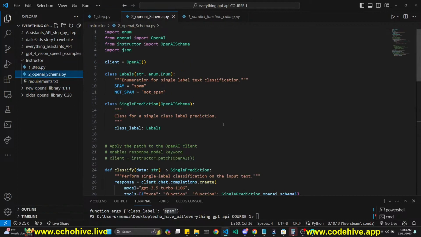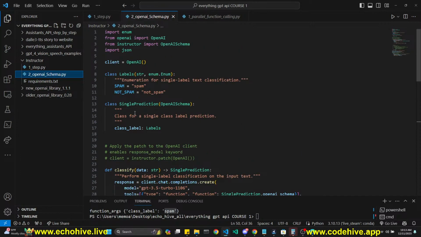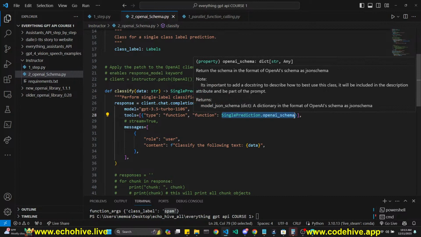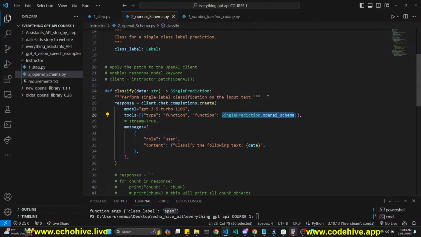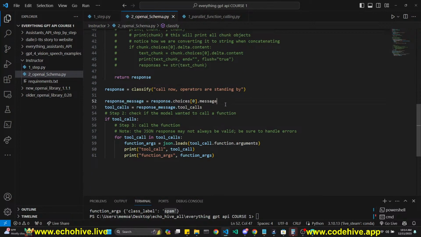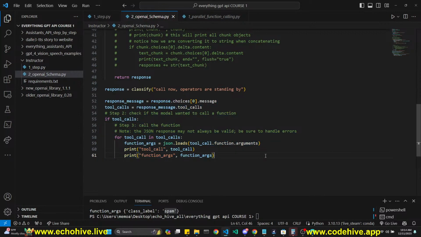But if you wanted to have more control, including so you can facilitate streaming responses with that, then you don't have to patch, but instead you import OpenAI schema from Instructor. And when you're defining your classes, instead of using base model, use OpenAI schema, and then you can generate function descriptions from Pydantic classes. Just like that. But then for the rest of the responses, you have to handle it yourself, just as you would normally. So, you can have it two ways.